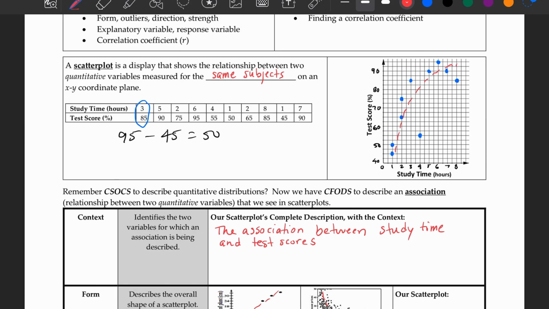If you said linear, you might have been cutting through the points in a different way than I was, and we'll eventually figure out whether or not that's a good call. But for now, we're just using our eyeballs. So I am going to say that this is nonlinear, and I'll add that to my description in a moment.